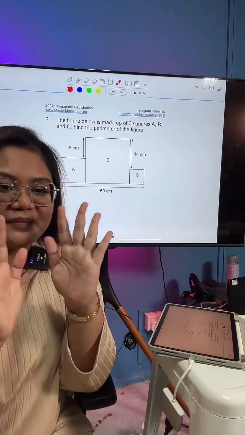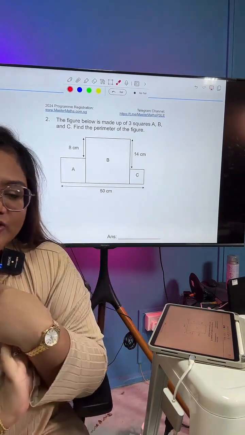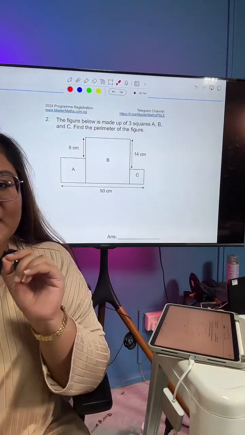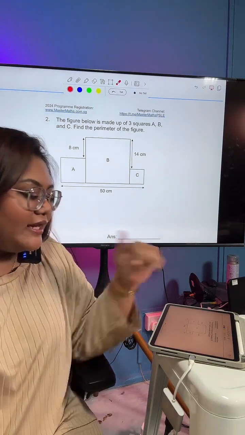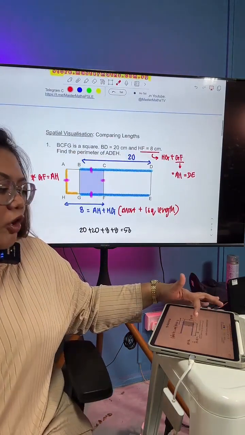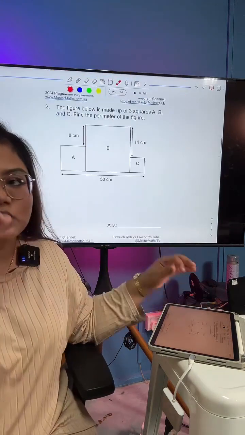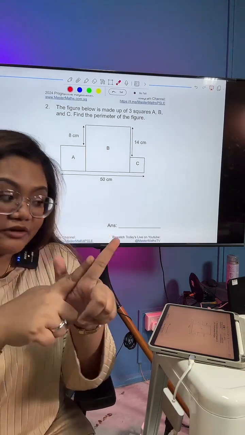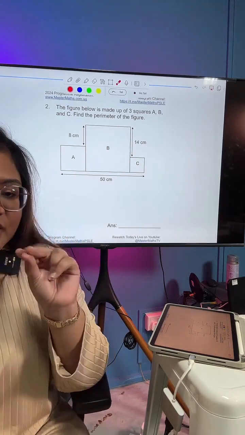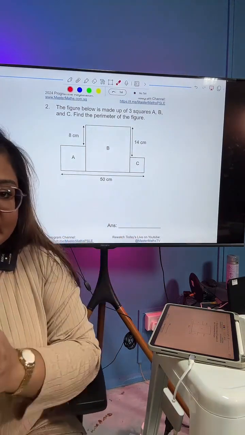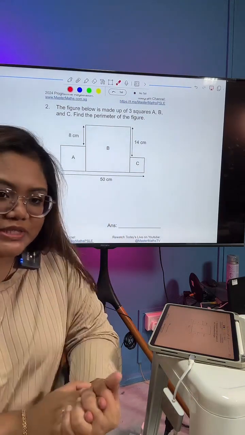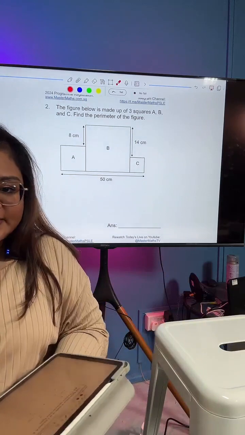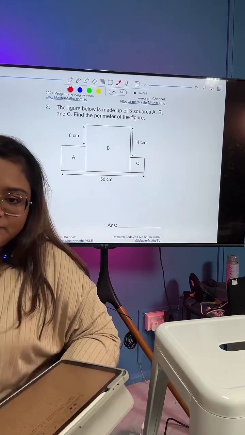For those of you who just joined, welcome. My name is Coach Shahira from MasterMaths. We are running through area and perimeter questions. Today, we are focusing on spatial visualization. And the first part will be on comparing lengths, okay? There are 3 spatial visualization techniques that I'm sharing with you today. Compare lengths, compare areas, and cut and paste, okay? The 3 that we are doing today. And then towards the end, we will end off with a Kahoot quiz that you guys are so excited for, okay? All right, anybody able to solve this question?